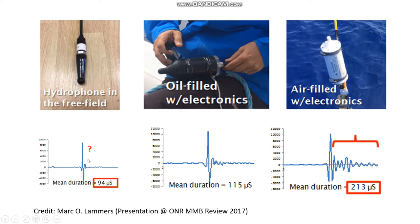And you can see how that behaves compared to an air-filled one. Here, this is one of our earlier recorders, a MicroMars. One oil-filled one, this is a SoundTrap here, by seeing how it reacts to a sharp pulse, a so-called impulse response. And here you see how this sharp pulse is perceived by a free-field hydrophone. And now look at what we see here on the oil-filled device, and you can see some reverberations going on here. It says mean duration 115 microseconds. And then here, a MicroMars, an air-filled device, has the highest amount of reverberations. This data is from Mark Lammers.